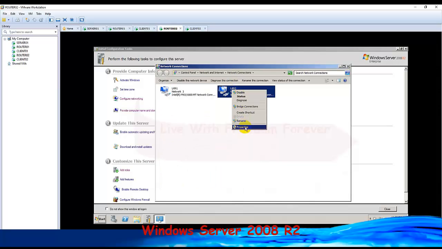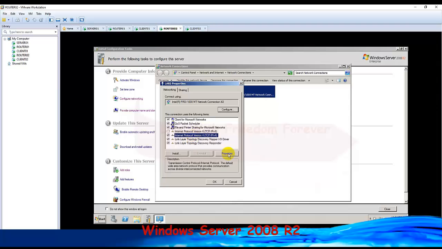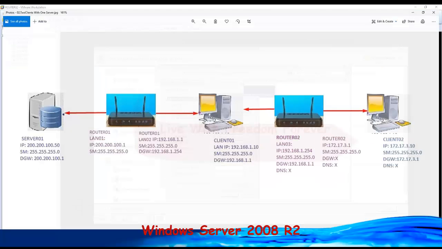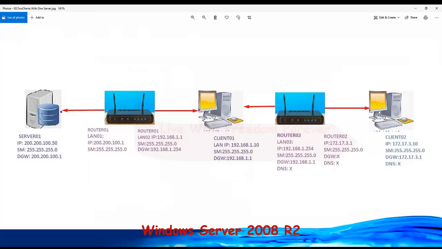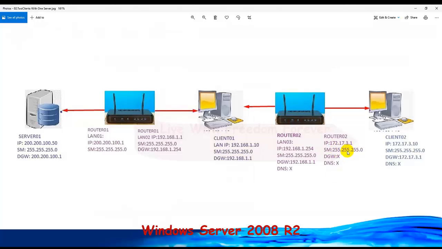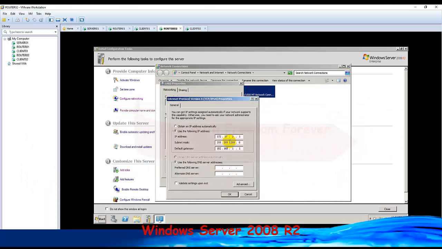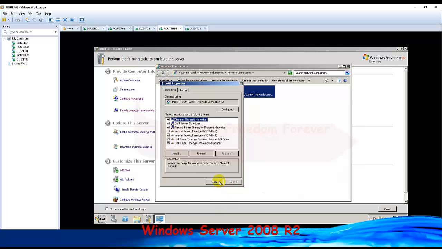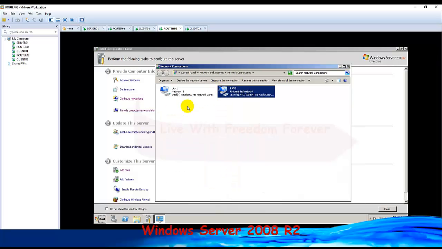And this one is 172.117.3.1. At this moment this one is not here, and as this one is not here, this PC probably cannot get the network.